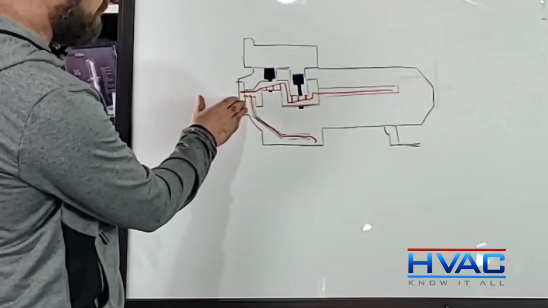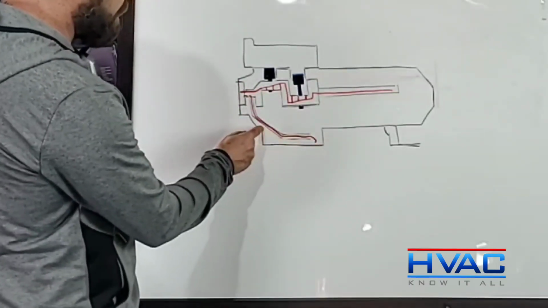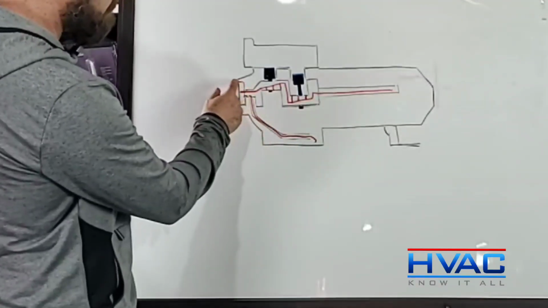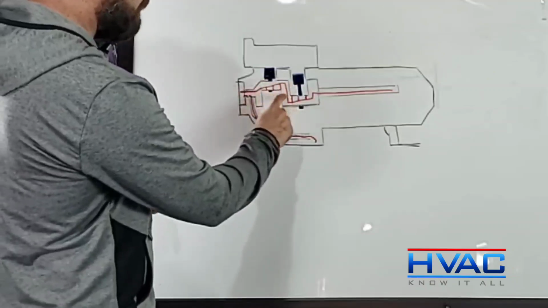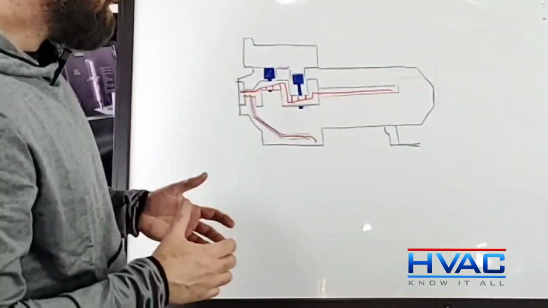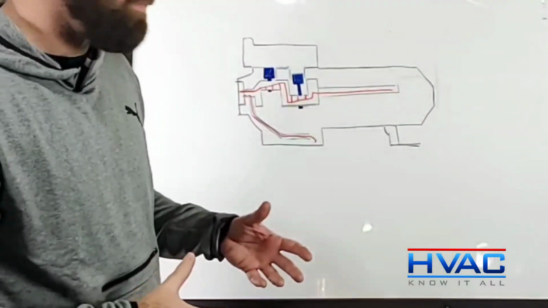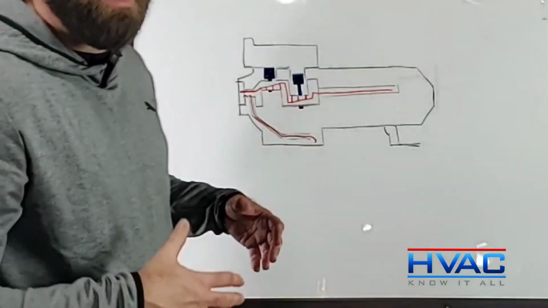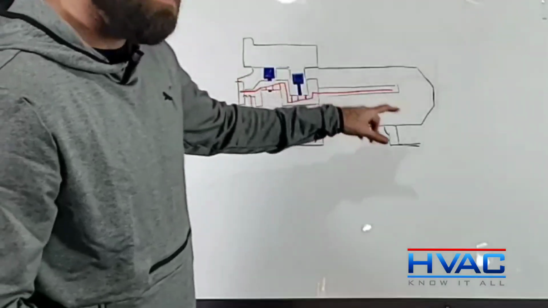Now on the side here, there's an oil pump. What happens is the oil is pulled from the sump by the oil pump up here, okay, and the oil pump discharges it through the crankshaft here and lubricates all the parts of the compressor. Now you can see why, if there's a lack of oil return getting to the sump, we're going to have an issue with our compressor because we're not going to have lubrication through here.